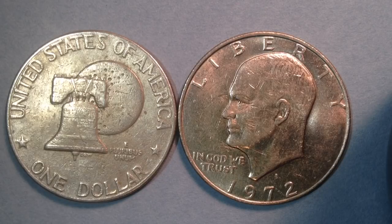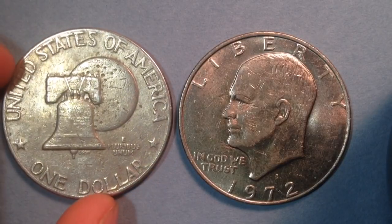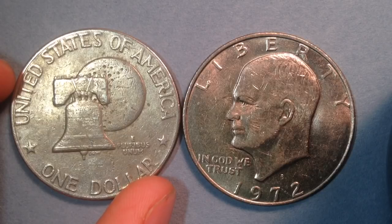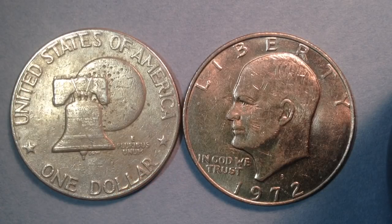Now, the Eisenhower dollar coin was certainly not very popular here in the United States. The main reason for that, according to some consultants that worked for the mint, was because of the size and the weight of the coin. I think that'd probably be a rather obvious conclusion to come to, but the United States Mint paid consultants to come to that. And that's why the Susan B. Anthony dollar coin is much smaller. Now, they also recommended that if the size of the coin were to be shrunk, they should make the siding of the coin, the shape of the coin, different so that people wouldn't confuse it with the current quarter. Now, that's why the Susan B. Anthony dollar coin has 11 sides to it. That way people can differentiate it pretty easily.